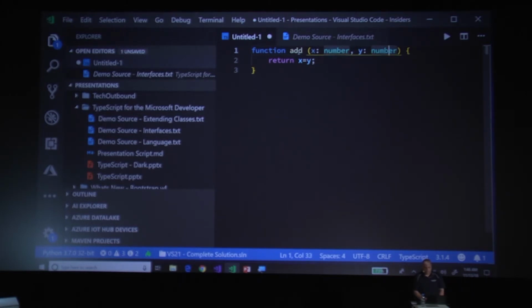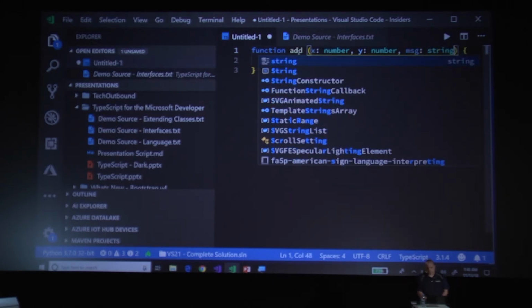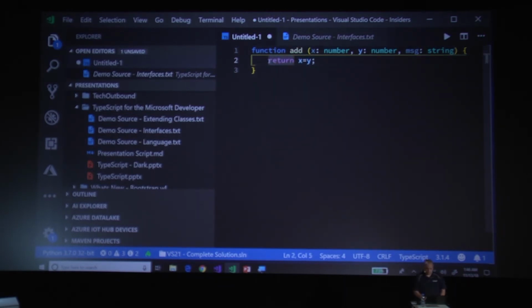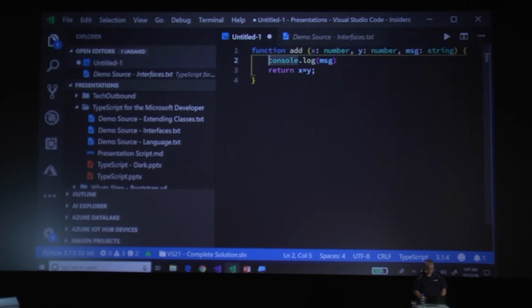So we're going to add a, let's call it message, give it a string, and now we can take here, not that we would ever do this, but this is just a demo, console.log message plus, and then we'll do x plus y up here.